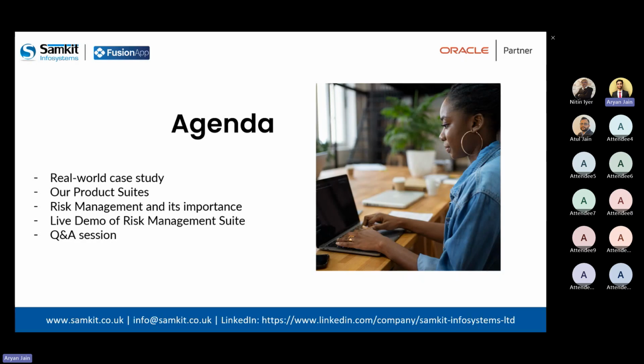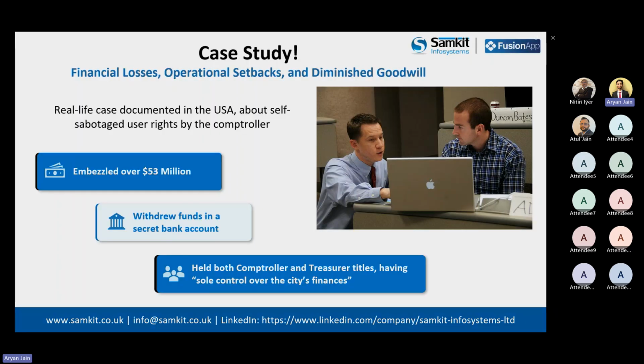So let me start with a real case that made global headlines. In Dixon, Illinois, the city's long term comptroller was able to initiate and approve transactions, reconcile accounts, and manage the books, all without independent oversight. For over 2 decades, she embezzled about $53.7 million, draining the city's finances while basic services and infrastructure remained underfunded.